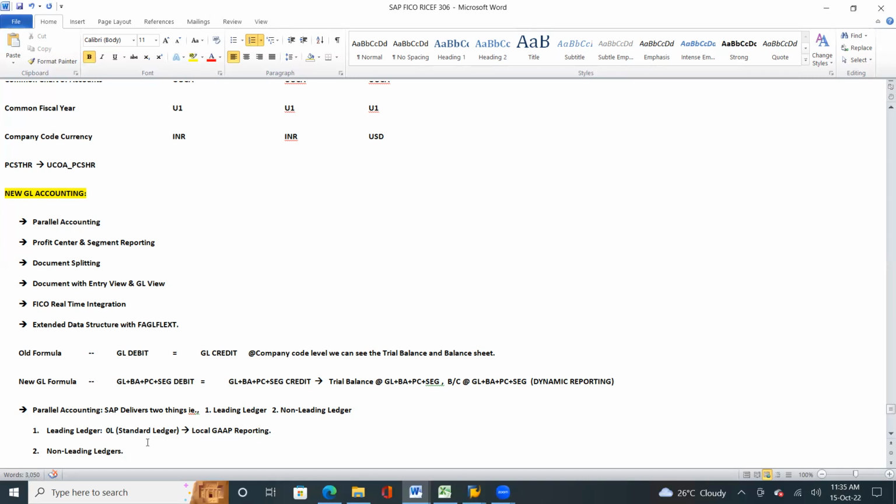We can create a maximum of 1056 non-leading ledgers. Clear? How many can we create? Maximum 1056 non-leading ledgers we can create.